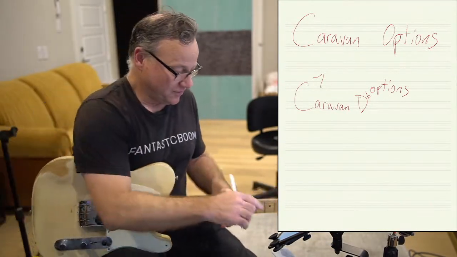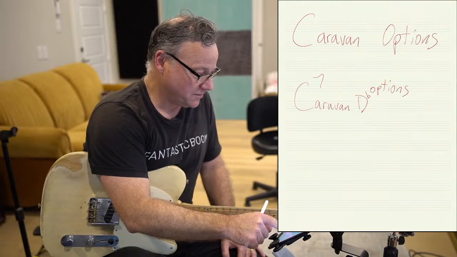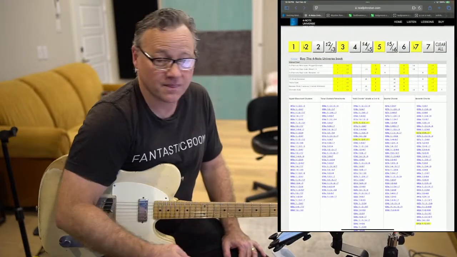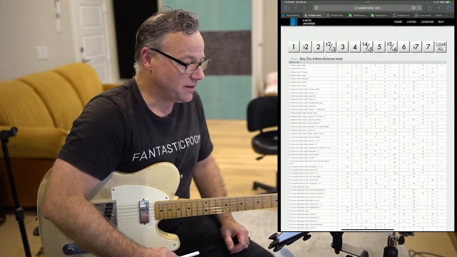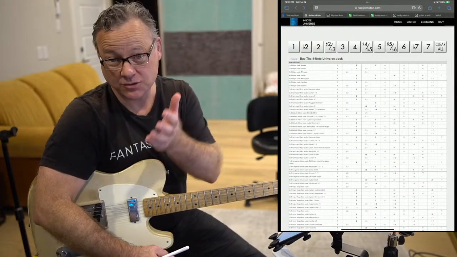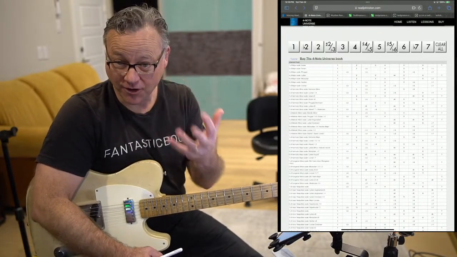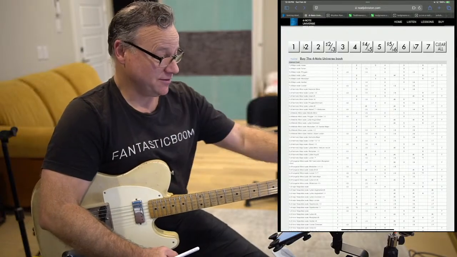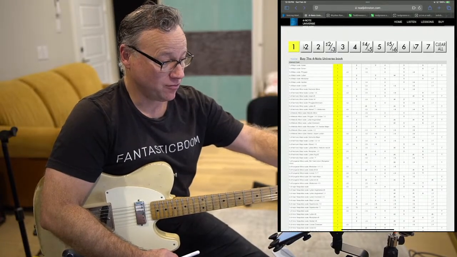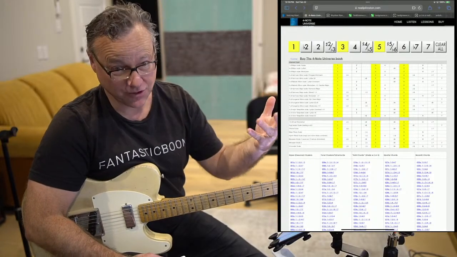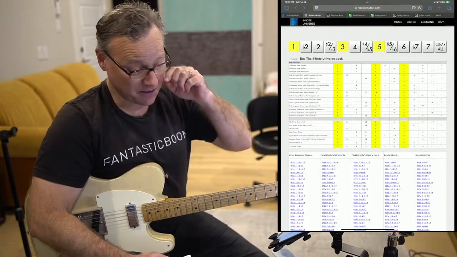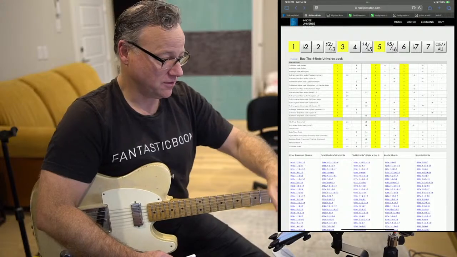So if you go to this web app on my website, noeljohnston.com, here's what I'm going to do. I'm going to plug in the notes for C7. You've got a 1, a 3, and a 5. What it's doing is deleting any of the tonal options or scale options that don't have those notes.